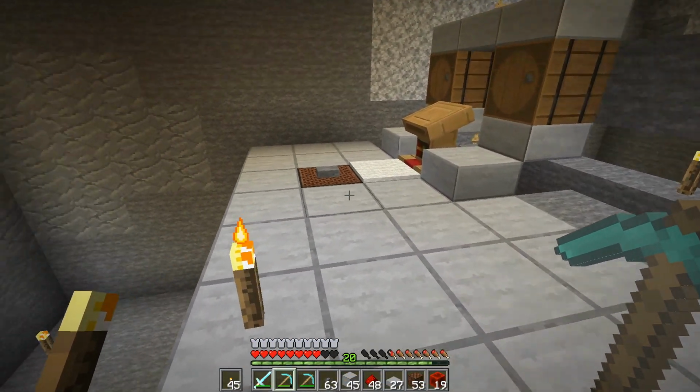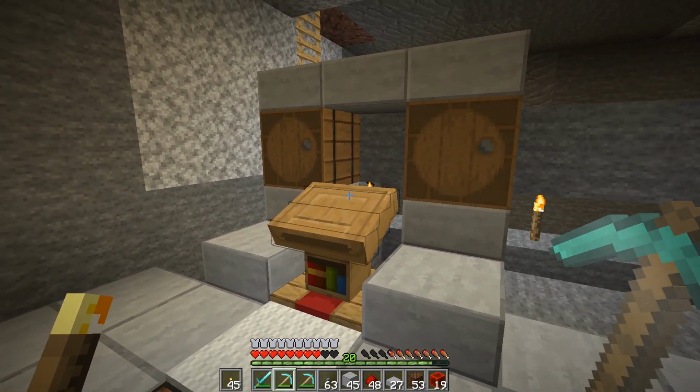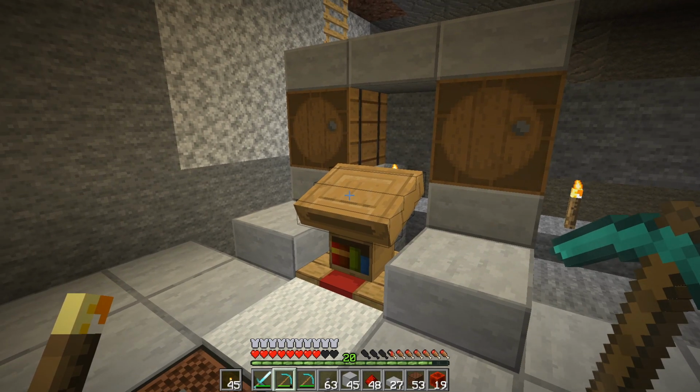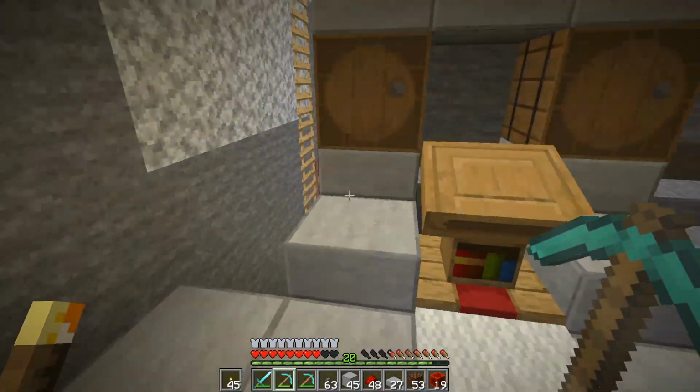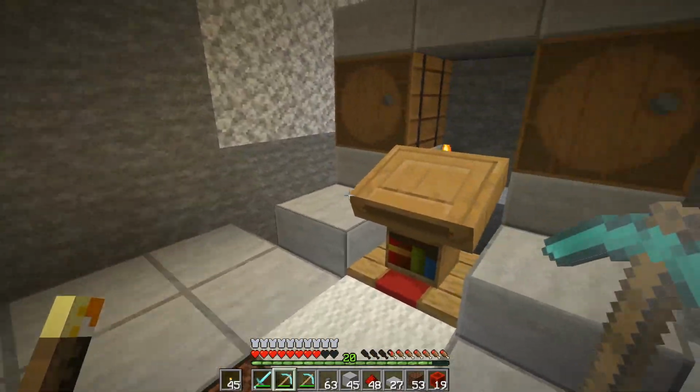This is the design of the villager trading hall that I'm going to go with. Yeah, I originally saw it on GamerCory's channel. I will link down below. His is a bit different. I've adapted a little bit to make it a bit simpler and narrower.